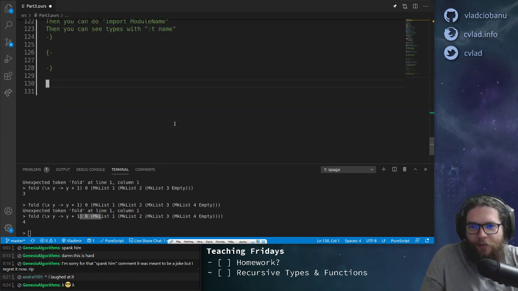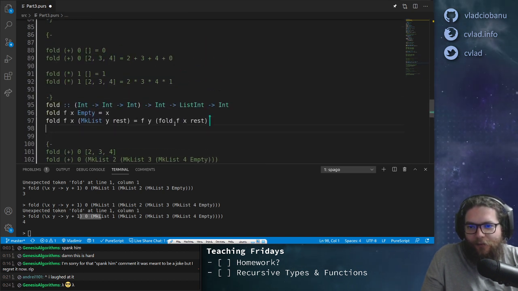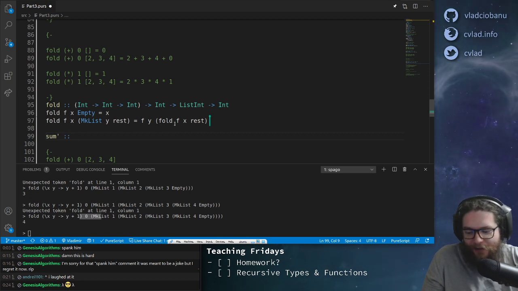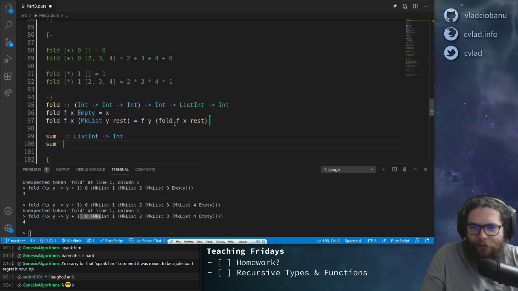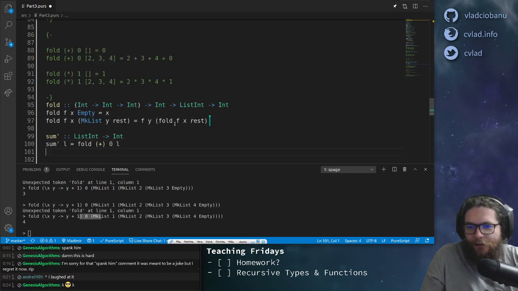So maybe let me write this here just so you can get used to some of the syntax. We can say sum prime, which is a different version of implementing sum. It's list int to int, and then sum prime is fold of plus, let's say for some list L, plus 0 and L, right?